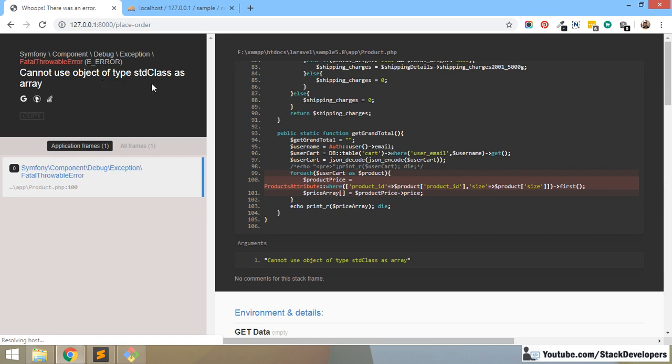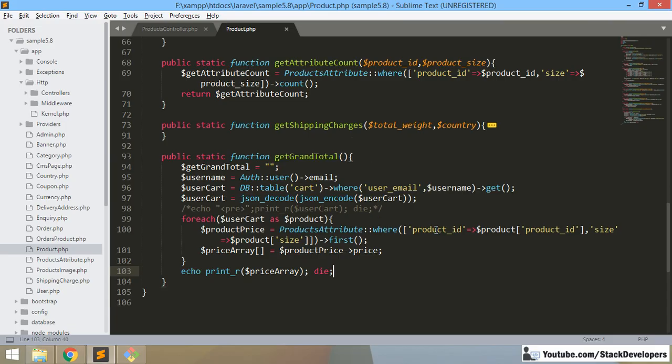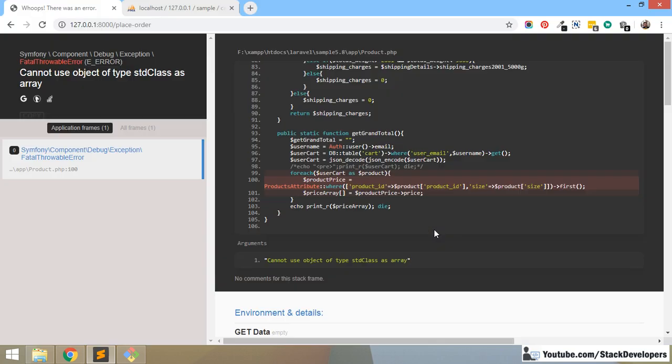There is some issue, I think. We are treating this one as an array, but here we have not declared an array, so we need to convert it to an array. That's why it is coming like this.